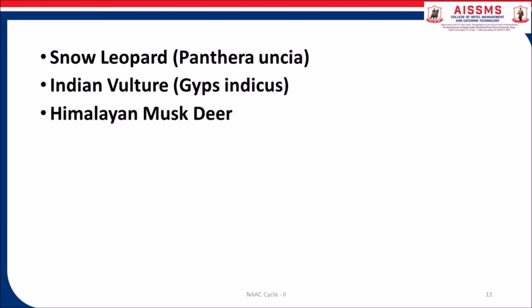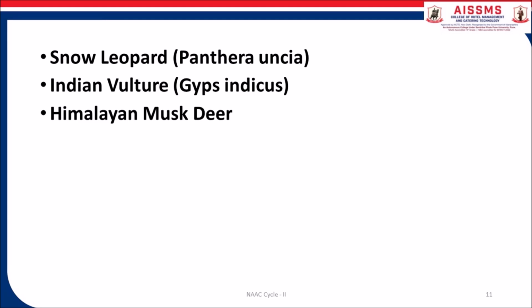Indian vulture. The Indian vulture is an endangered bird species which is threatened by habitat loss, poisoning from drugs, and decline in the prey species. It plays a crucial role in the ecosystem by preventing the spread of disease. Conservation efforts include banning the use of medicines which cause harm to the vultures, captive breeding programs, and creating a vulture safe zone.